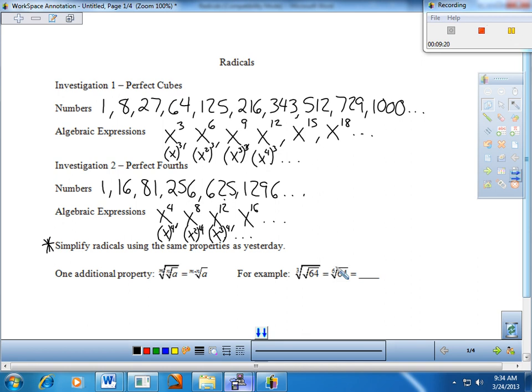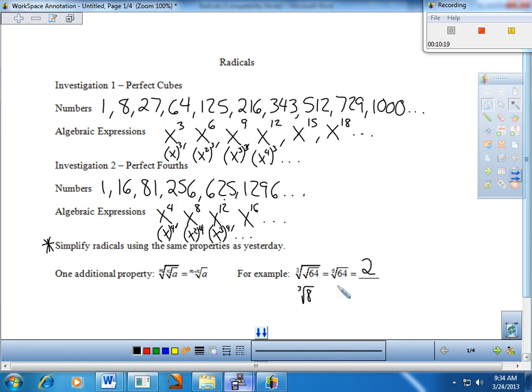That should be equal to the 6th root of 64. And so I guess let's do this numerically. Hey guys, what is the square root of 64? 8. So the inside expression is just 8. And the cube root of 8, of course, is 2. So that's our answer right there. And again, based on this piece, 3 times 2 is 6. That should be equivalent to the 6th root of 64.